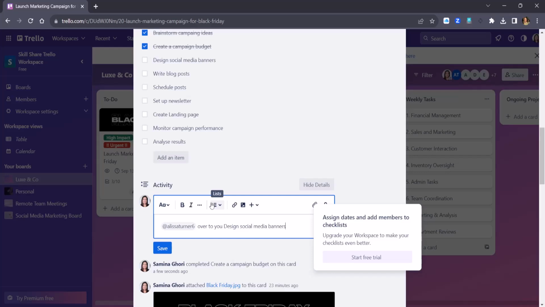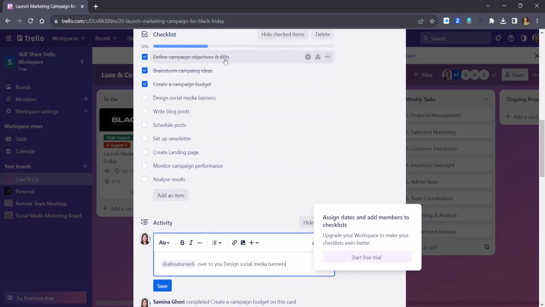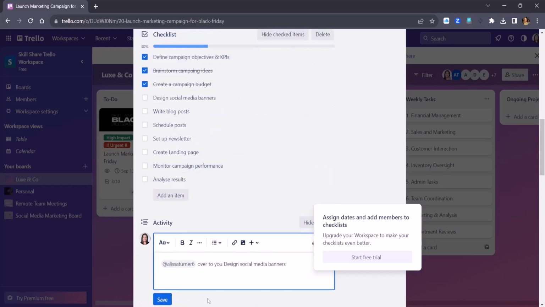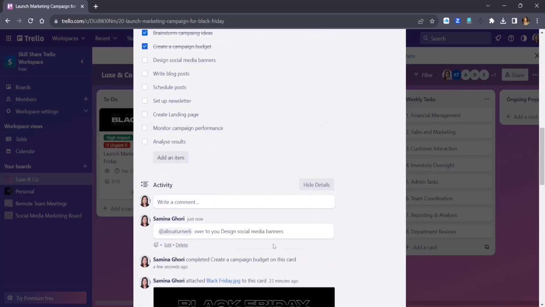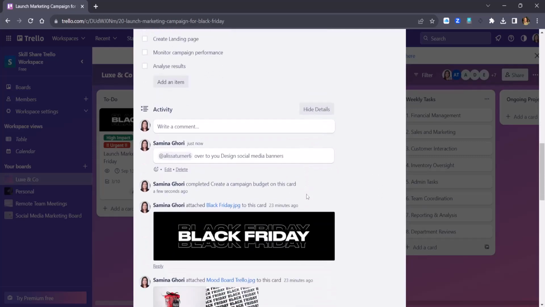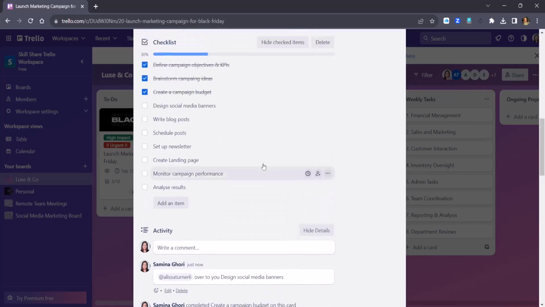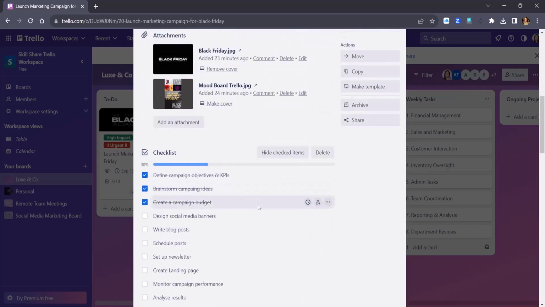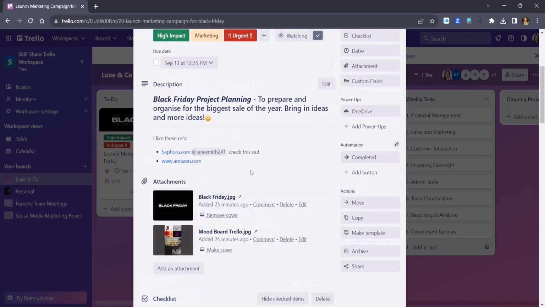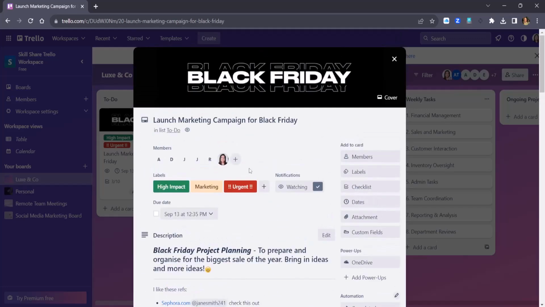Now, once the other tasks have been done in order, it could be that this task is now ready to be done. Press OK and save. A notification will now go across to Elisa Turner, and once that colleague has finished their task, they can in turn add comments and assign tasks to the other colleagues within the list. This way you're able to keep track of all the tasks, and everybody understands and knows when they can move on to their tasks as well.